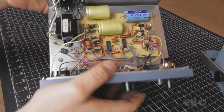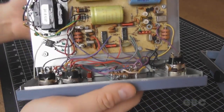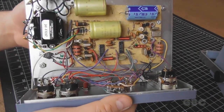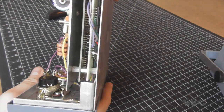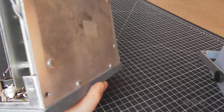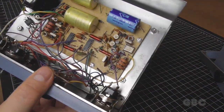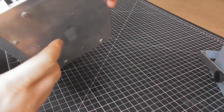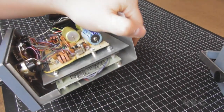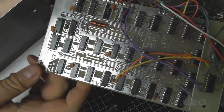I've got the cover off. There's multiple layers of circuit boards in here. Here's a quick side view. I'm interested to see what those chips are. So what I have to do is take off those standoffs between the boards. I'll start by removing these screws on the bottom. So I took the screws out and all the boards came apart.